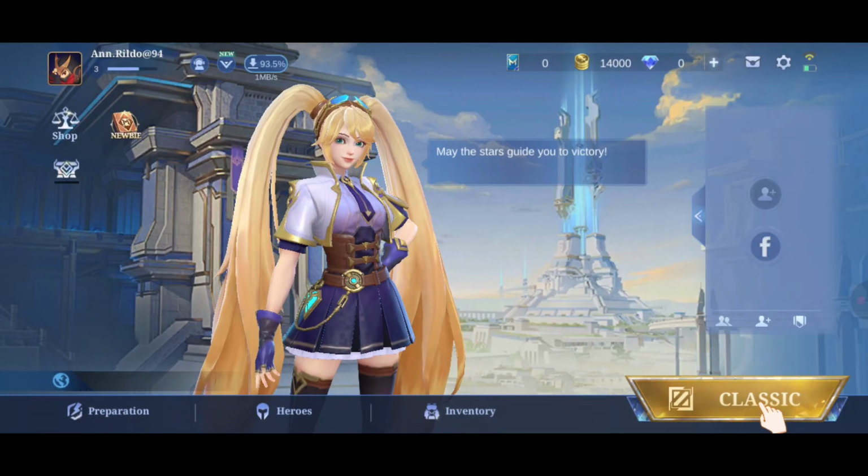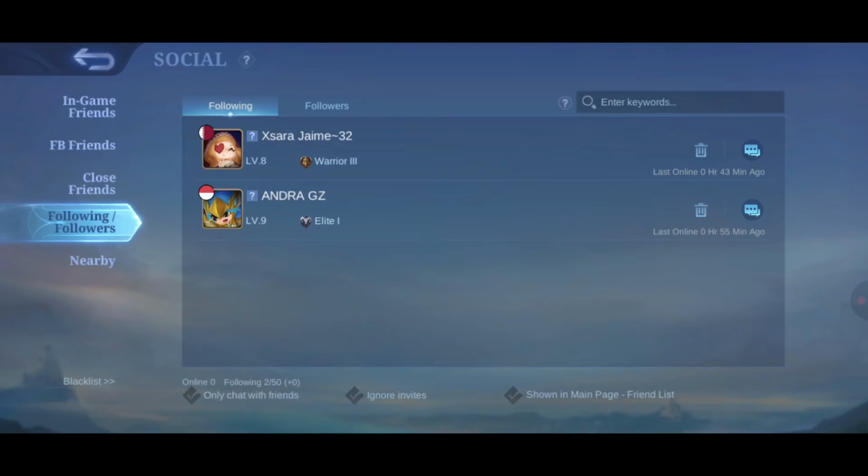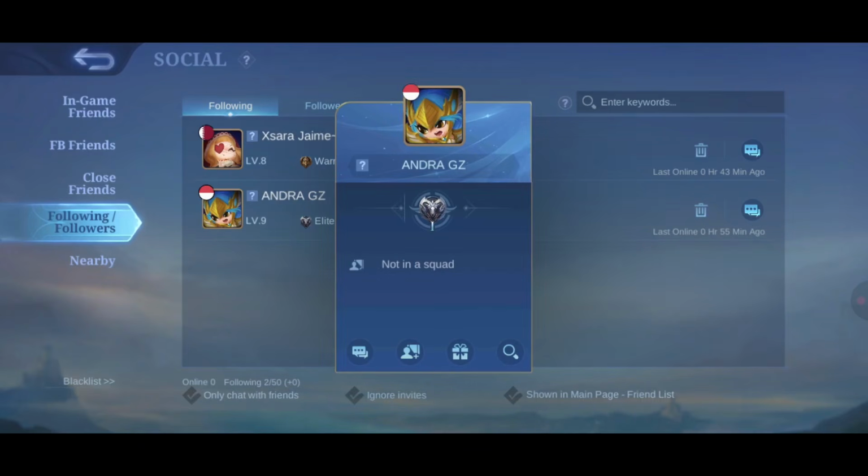So you can just go over to this friends section, and here it will show you your Facebook friends, your close friends, following, and followers. You may just go ahead and click on any and select one of the users. For example, let's say I want to send to one of the users. You can directly head over to their profile, tap on it, and from there you can look out for their stream if they are a streamer.